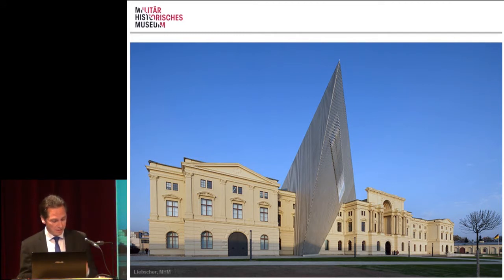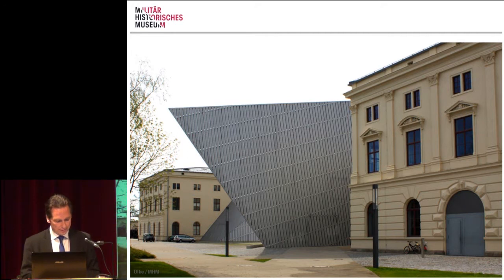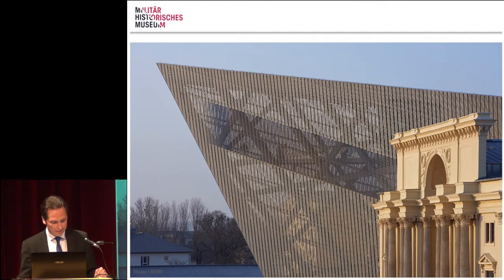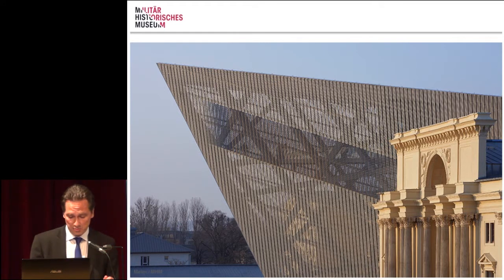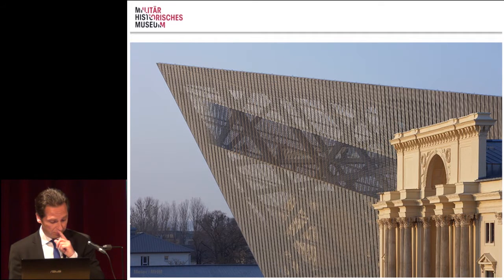Focused on this objective, it tries to break new ground both in what it contains and how it is constructed. The architecture contains a double meaning for us: first, to provide new space for exhibits, and secondly, to serve as a symbol. The wedge-shaped extension cuts through the existing building and its neoclassical architecture that celebrated war in times of national states in the 19th century. Libeskind's wedge can be seen as a symbol of violence, but also as a symbol against the continuity of war and violence in our history. So it deconstructs our museum as a place of patriotic heroism and opens space and minds to new different perspectives.